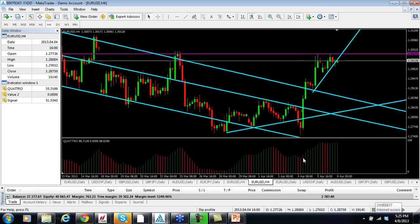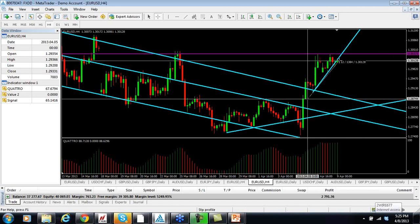Then we had a change from red to green again, and that's another buy trade, and I'll tell you exactly how that worked out. About 30 pips of risk. Price moves up, 12-bar trailing stop, comes down within 27 pips of our stop, doesn't quite hit it. We're still in this trade, guys, on the FxEdge Quattro. You can see that we're currently up 138 pips on about a 30-pip trade.